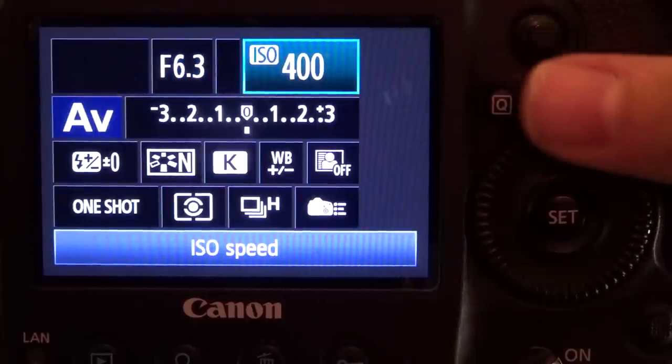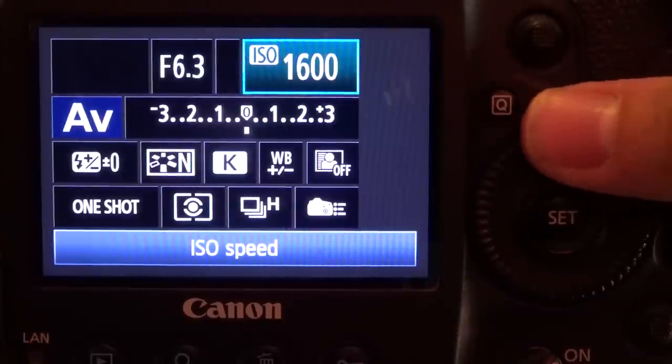In terms of ISO, there are different ways to do it. If the light is consistent I tend to set the ISO manually using my experience. In very bright conditions like now I know that ISO 400 will get me a fast enough shutter speed. On an overcast day I'm more likely to go up to about ISO 1600. You could also use automatic ISO — I find auto ISO works really well in changeable light, and especially around sunrise and sunset where you have a mixture of light and shade.